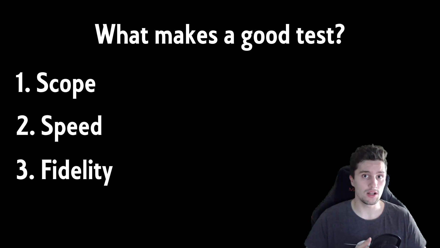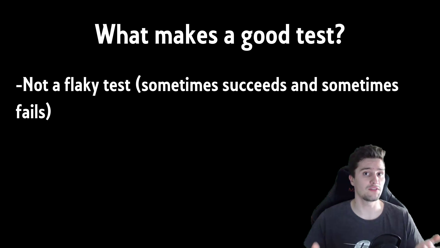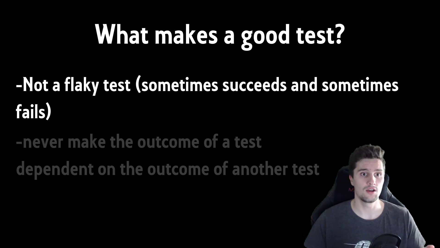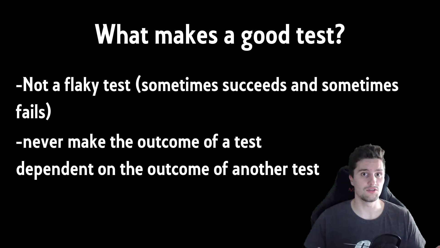Next, what is also very important, is we want to prevent so-called flaky tests. What are flaky tests? Those are tests that sometimes succeed and sometimes fail. You could imagine a test in which you just generate a random number between one and five and then you make an assertion that this number is equal to two. Sometimes this test will succeed if that random number is two and sometimes it will fail. Of course, these tests can also occur not only with random numbers but also with other external things that can happen. You should always make sure that your tests are independent and also that your tests are not dependent on another test case or that any test case affects the outcome of another test case.